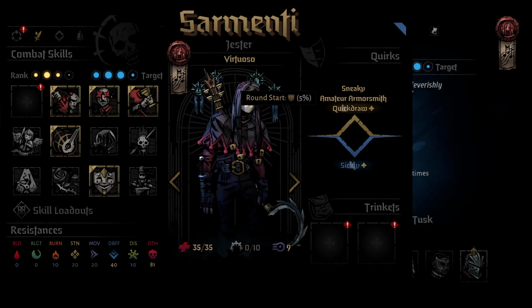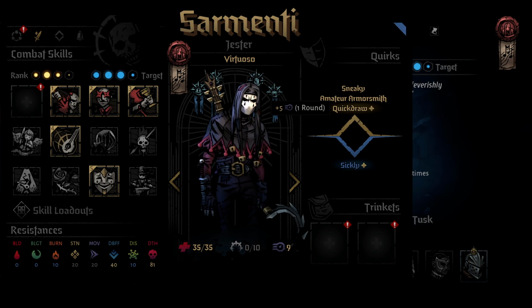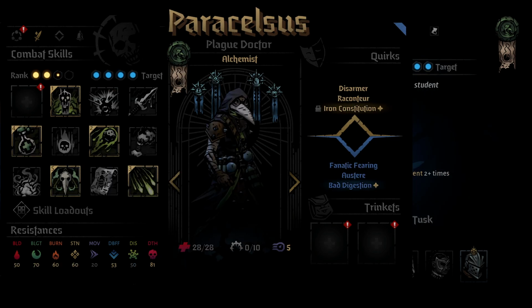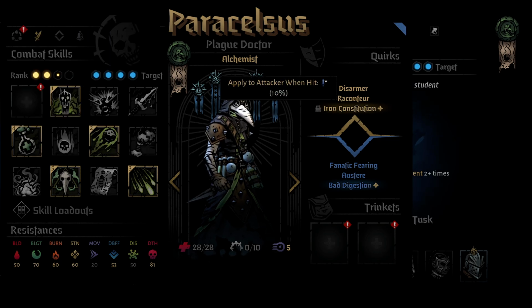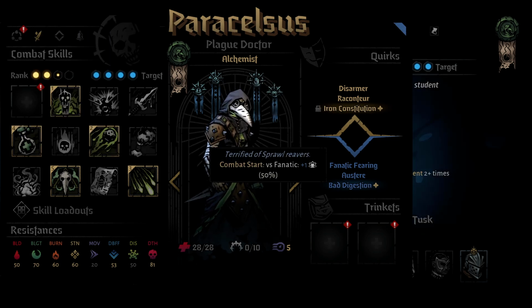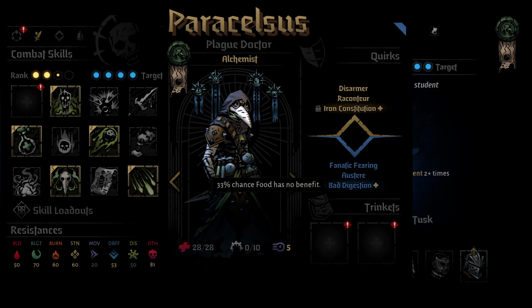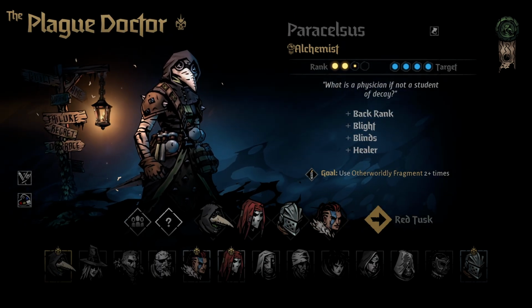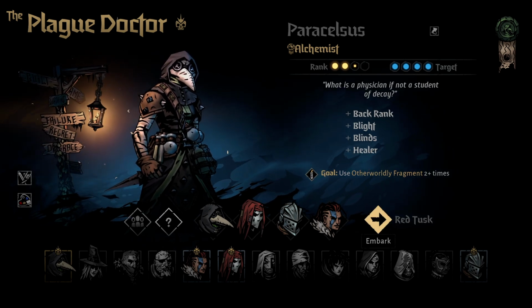Sarmenti has Sneaky, Amateur Armorsmith, Quick Draw, and Sickly. We might want to get rid of Sickly, actually. Para has Iron Constitution locked in, Disarmor, which is amazing, Rancontour, Fanatic Fearing, Austere, and Bad Digestion. So, kind of what we have. Last one, let's get to it.